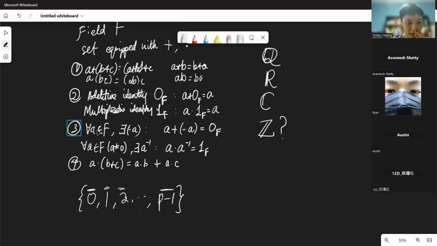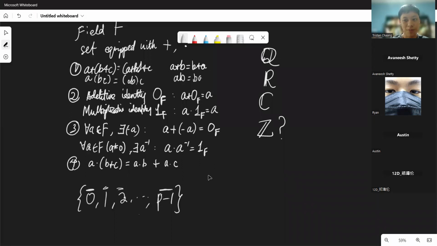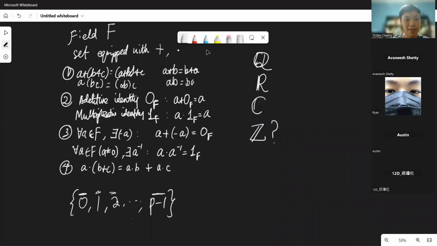And for rule 3, the first part is obvious. If you have k, then take p minus k. Now, let's skip the multiplicative inverse rule first. We'll come back later because it's not that obvious that it exists yet. But let's look at rule 4. This one's also obvious, if you know your modular arithmetic. So what remains to show is that this thing is true. Does every non-zero element here have a multiplicative inverse? So that's our first question.